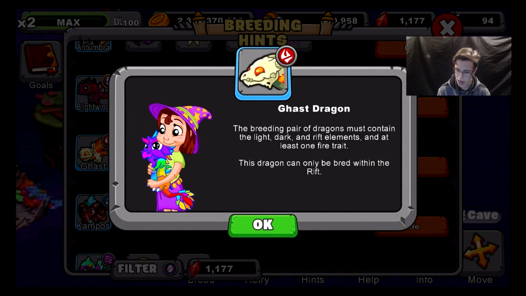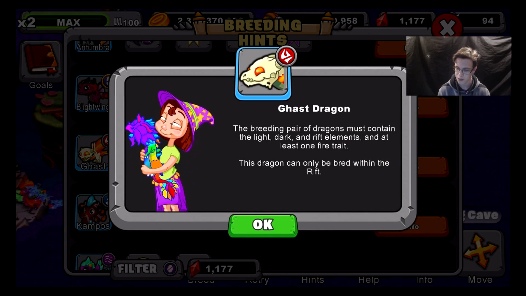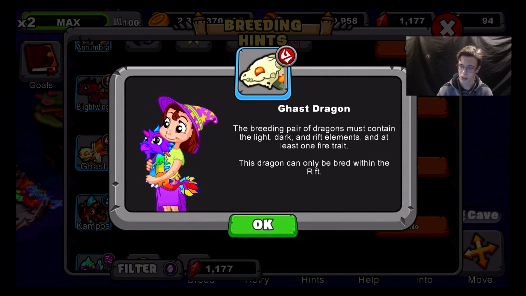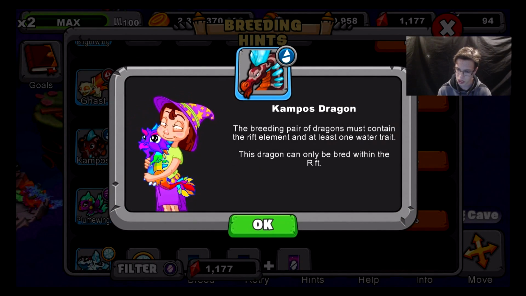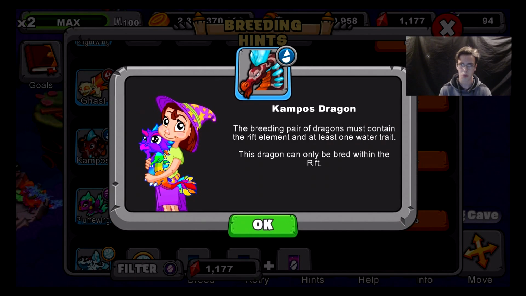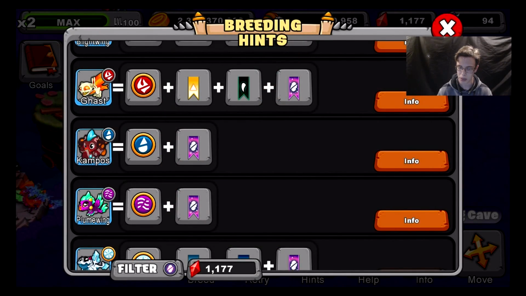the breeding pair of dragons must contain the light, dark, and rift elements, at least 1 fire trait, and can only be bred within the rift. Okay, next one. The breeding pair of dragons must contain a rift element and also at least 1 water element. So basically, if you got the water rift dragon, I highly recommend you use that. That would be your best move.